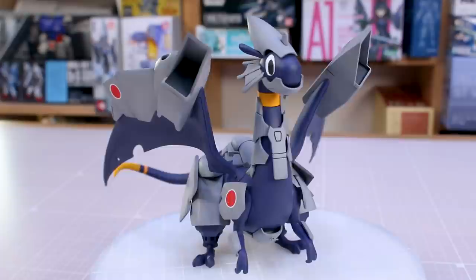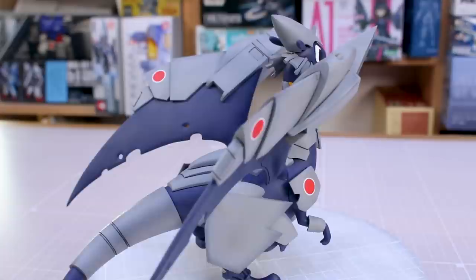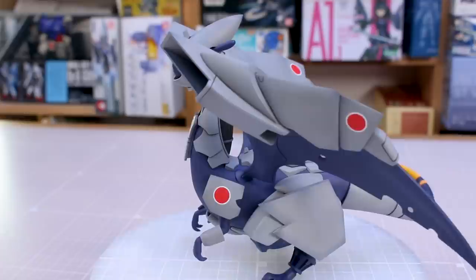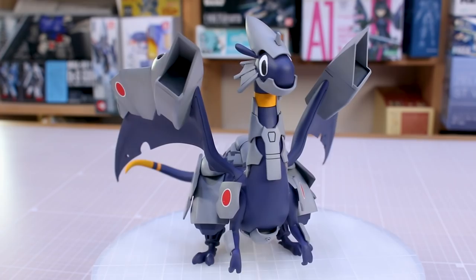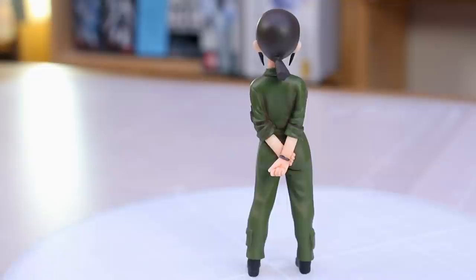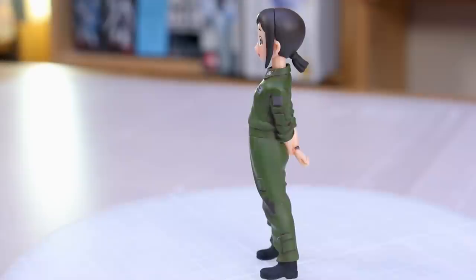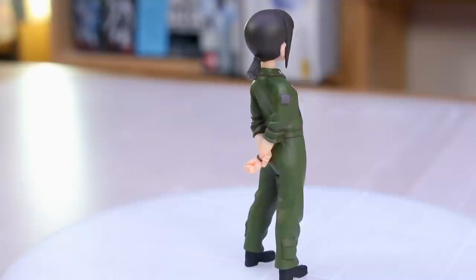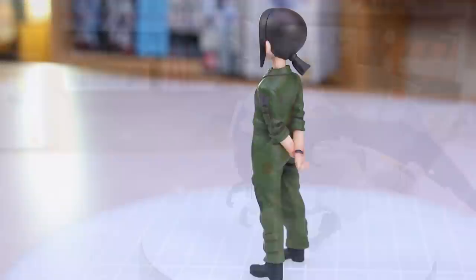I still wanted to ultimately stick pretty true to the anime style, so I didn't try to make everything super realistic — I wanted to keep the cartoony look. The colors are just tweaked slightly: the green suit is a slightly different color green, the main skin color of the dragon is a little different, and the yellow is a slightly different tone. For the seam line removal, some modification had to be done on the wing parts because the gray parts are clamped on top of the dragon wing parts underneath. I basically had to cut some parts on the inside for those to fit once the seam line was removed — fairly simple overall. Just keep in mind there will be a little bit of work removing seam lines on this kit.